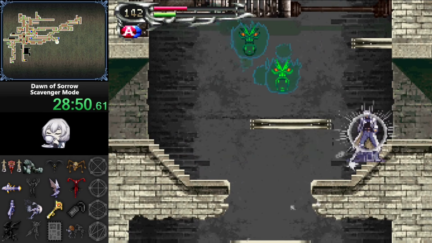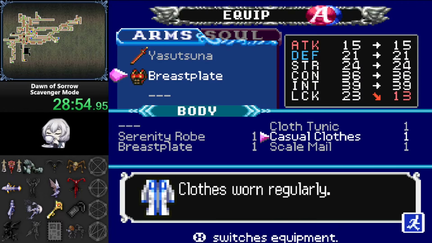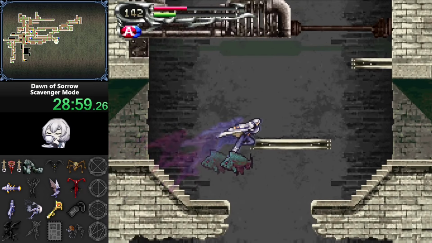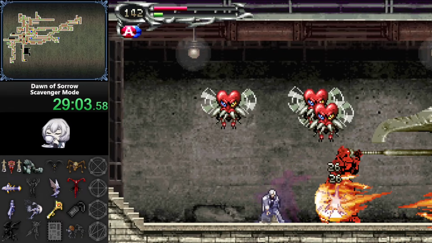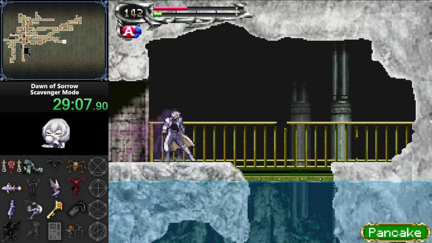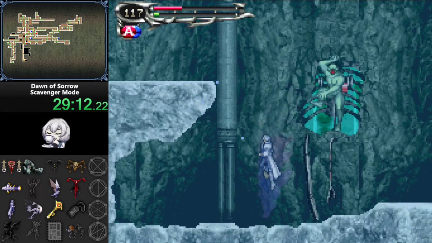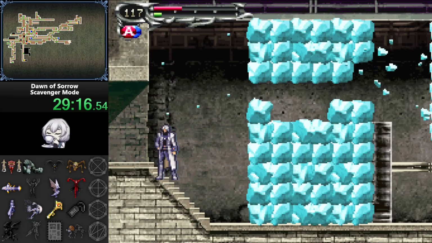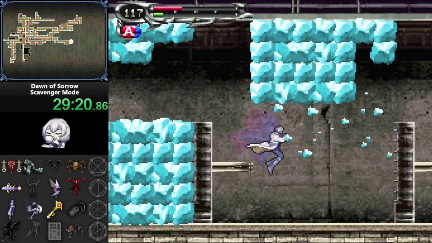Hippogriff. Oh, I had this marked by mistake instead of double jump. That's fine. That's some better defense. Nice. Somehow cloth tunic is my best. I'm not gonna waste MP here. I'm gonna take this a little bit slower.